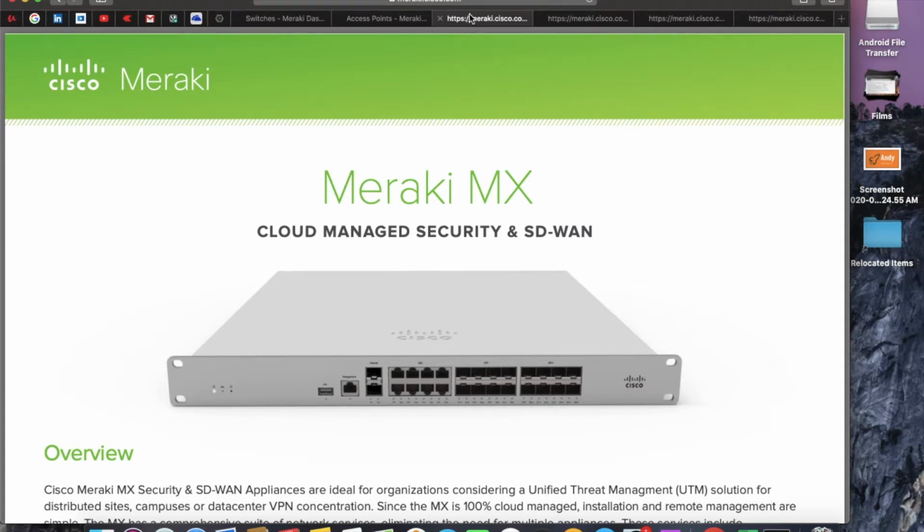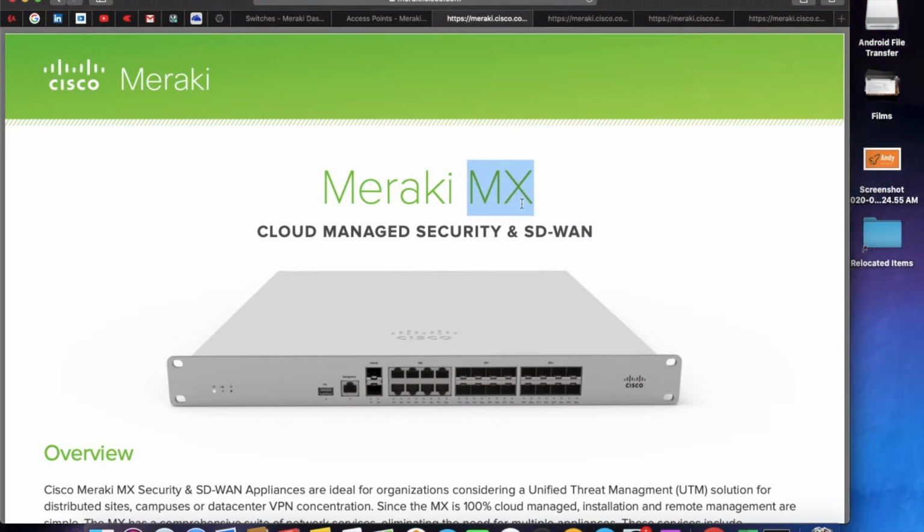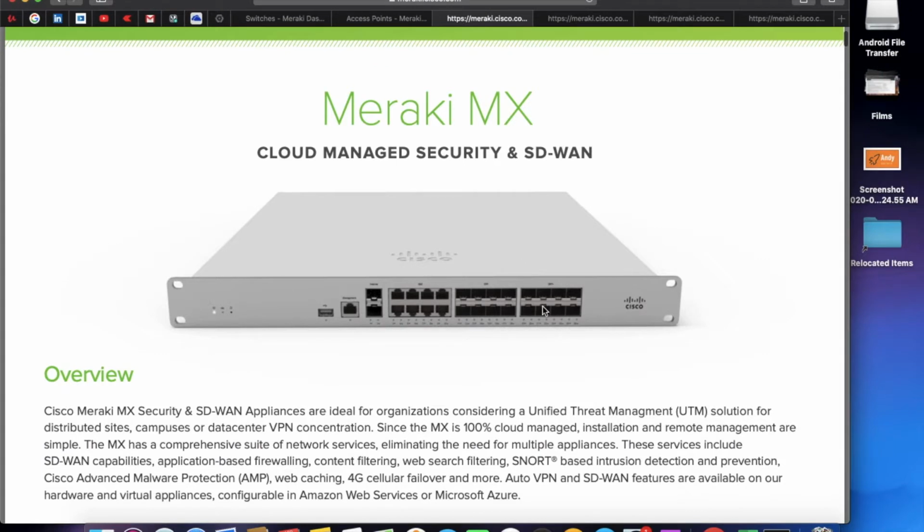Starting with the Cisco Meraki security and UTM appliances. The model is called Cisco Meraki MX. MX is an abbreviation, or you can say the initial letters given to the security appliance. It looks pretty much similar to this one, because we have different models. This is the average model we use in the medium size enterprise, which is MX94, sorry, MX84.